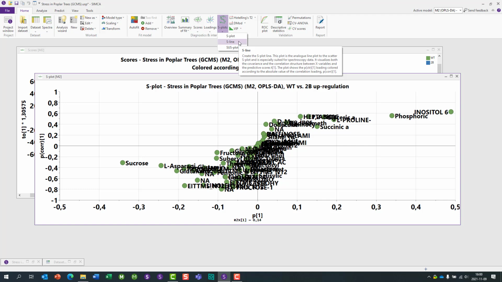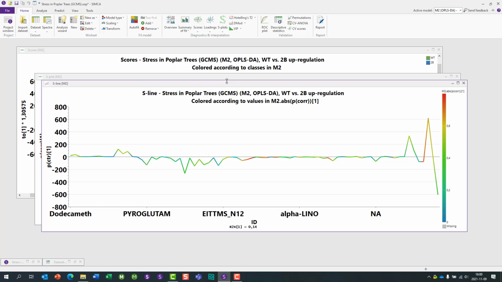The S-line plot is very similar to the S-plot. It is an analogous line plot to this scatter plot, and it is especially suited for spectroscopy data. It is perhaps not optimal for the current situation where we have GC-MS metabolomics data. It will also visualize the covariance and the correlation structure between the X variables and the predictive score, but it is a line plot.